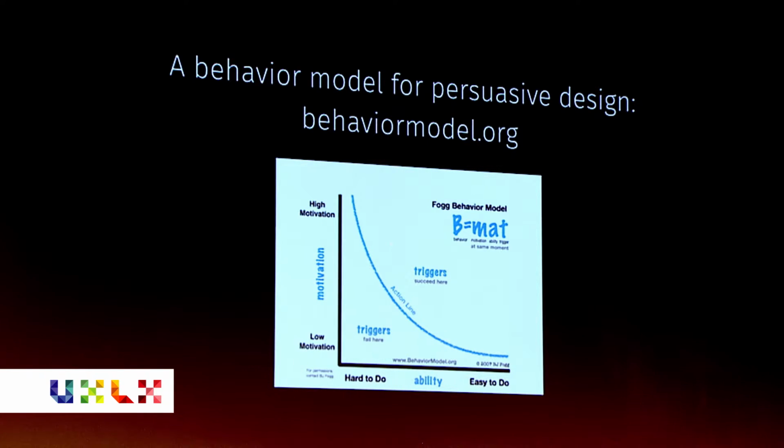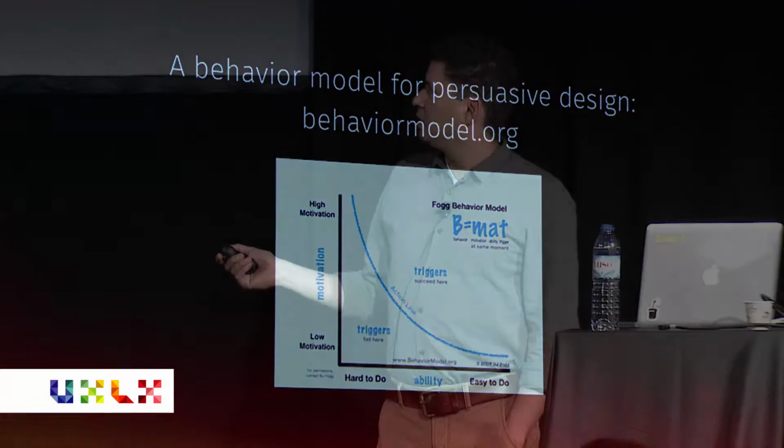A lot of our attention goes to trying to make more effective triggers. Okay, so they succeed here, they fail here. People who are highly motivated, and they have an interface that's not simplistic at all, but very complex, are motivated enough that the triggers will work, right? But if they have lower motivation, they'll just give up. And if you have something that's very, very simple, then even someone that's not very highly motivated will be able to complete the action anyway. So simplicity is a simple thing, but it's very, very important.